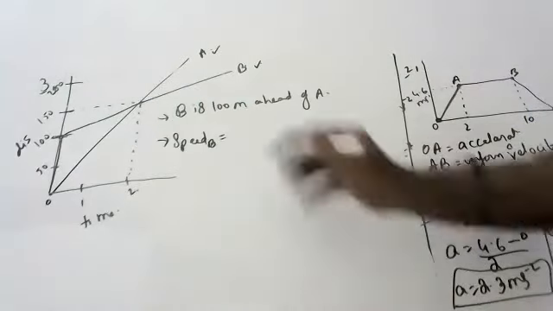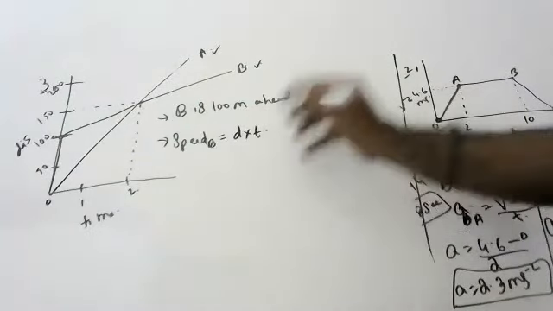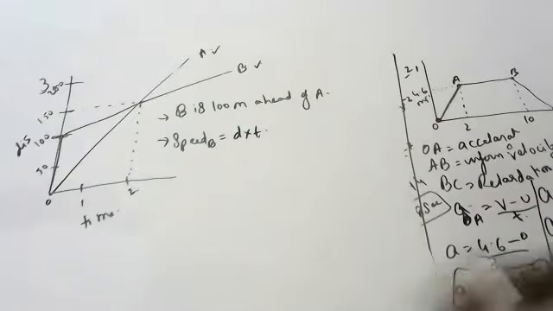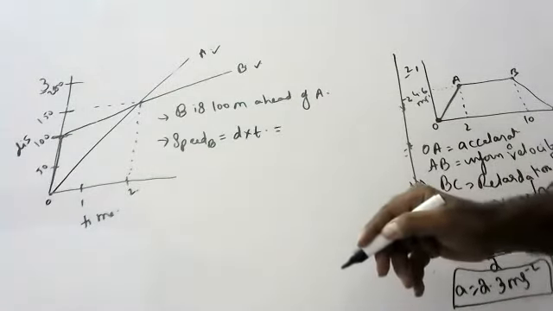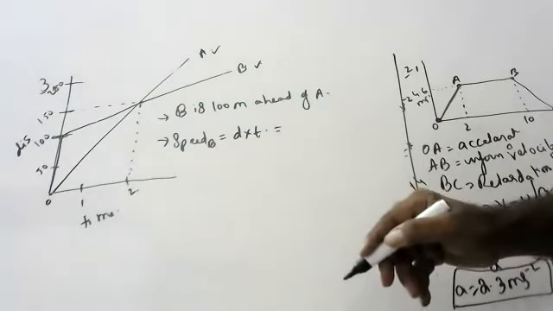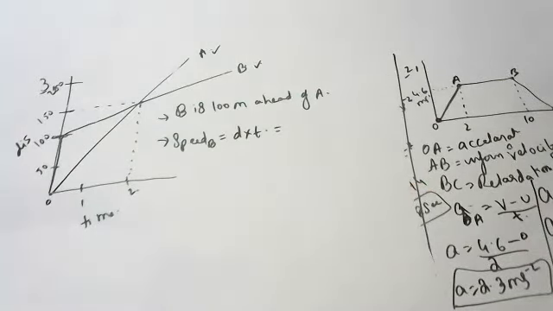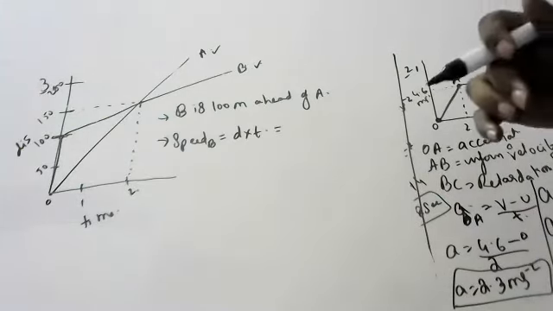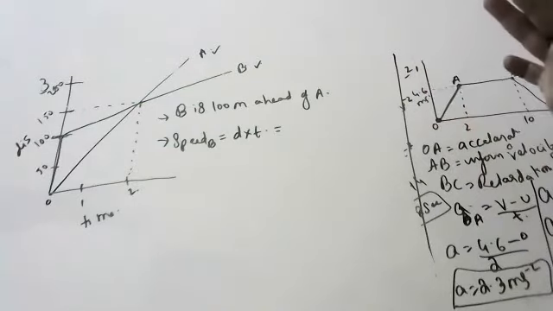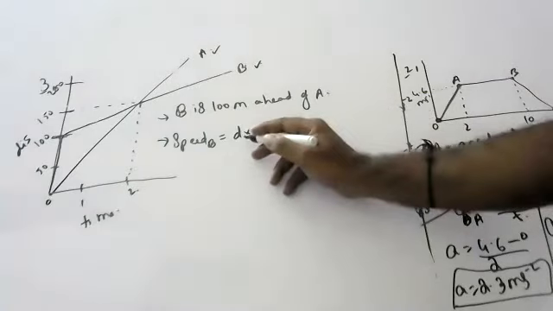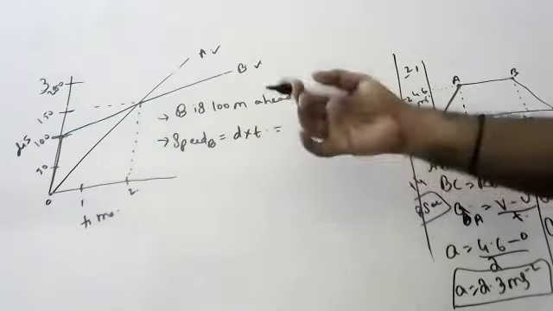Speed is equal to distance into time, children. So how much is the distance? Sir, 100 into 2? Sir, 150? Sir, 150 distance. So children, what is the question asking? What is the speed of B? That's all. Only the speed of B. The distance traveled and in how much time?